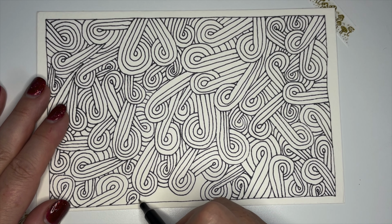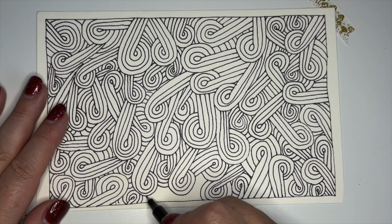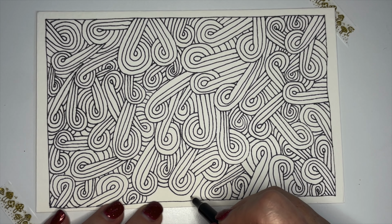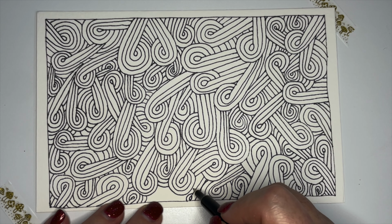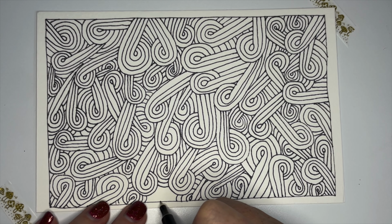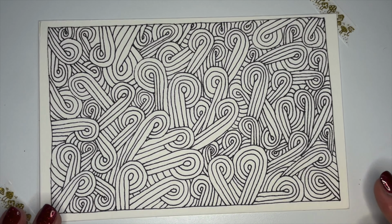1, 2, 3. Then I'll add those lines in. And then I'll do 1 coming from here. 1, 2, 3. And then I'm just going to add a couple more lines. 1, 2, 3. All right, so I'll just add one more line. And then folks, that is it.